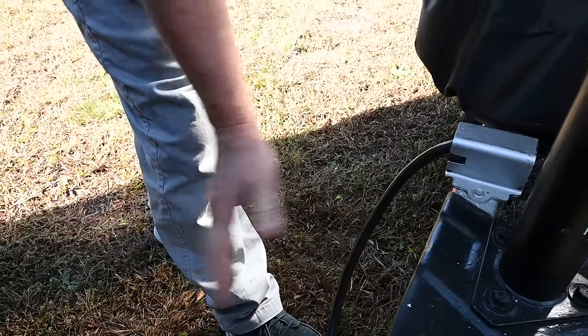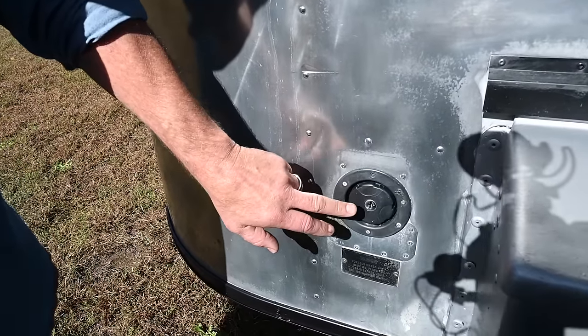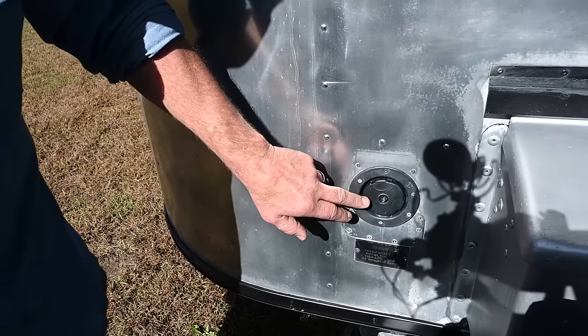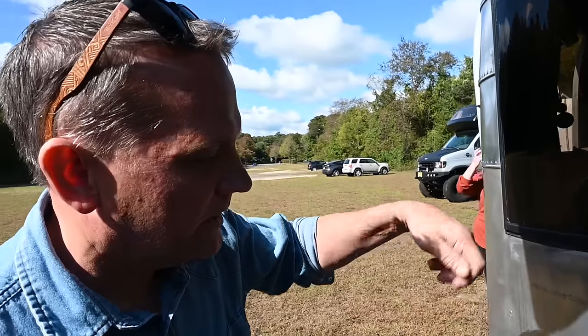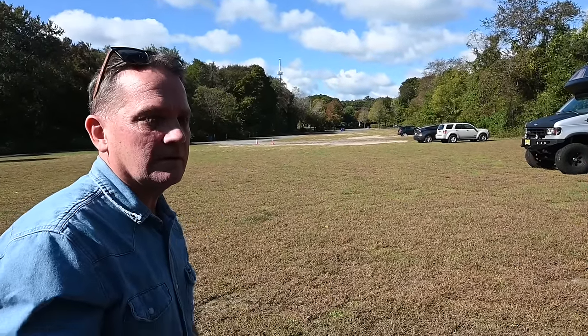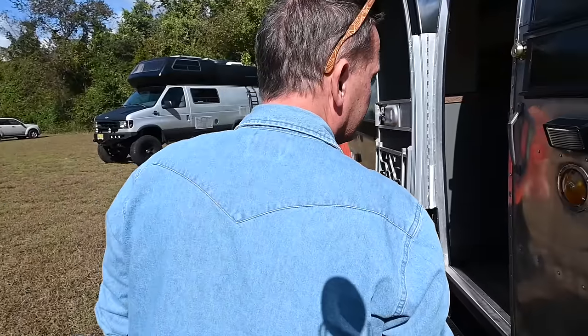All new wiring, all new plugs. For our tank fill here, we have a 35-gallon freshwater tank inside. You can fill it here, or you can fill it up towards the back if you have pressure in a garden hose. You hit a valve and it'll just fill the tank without you having to do it manually.